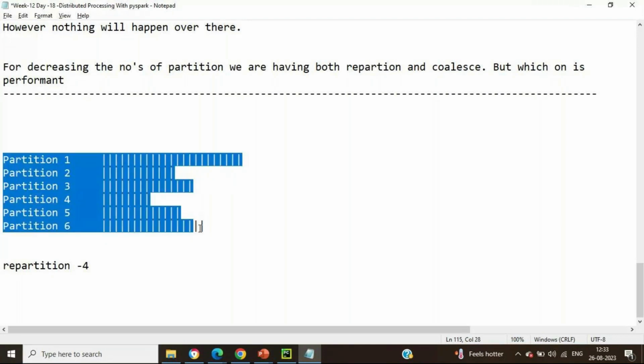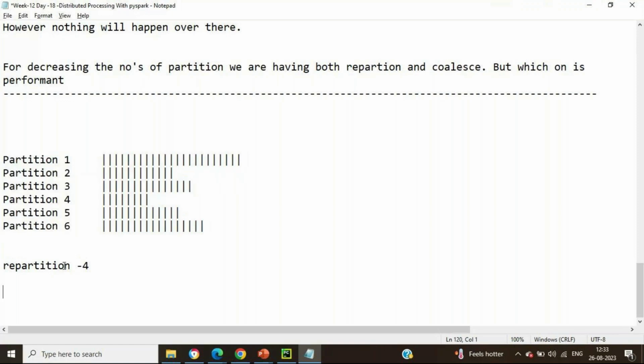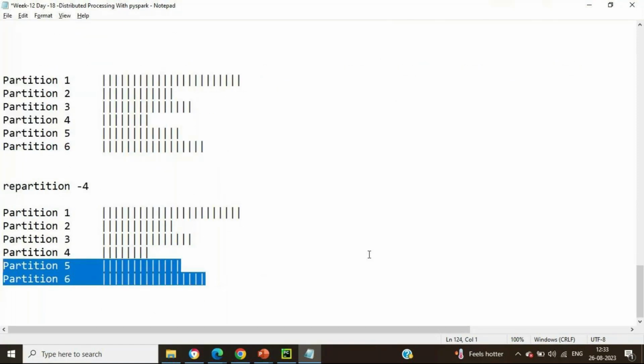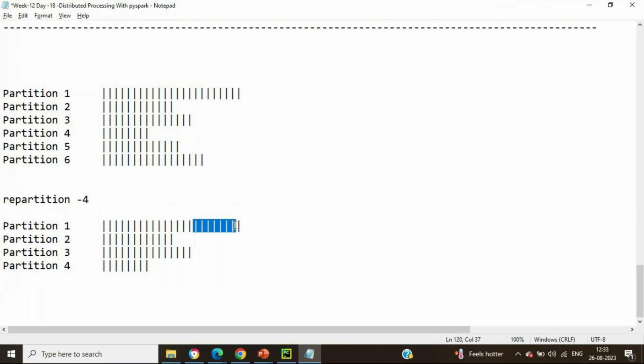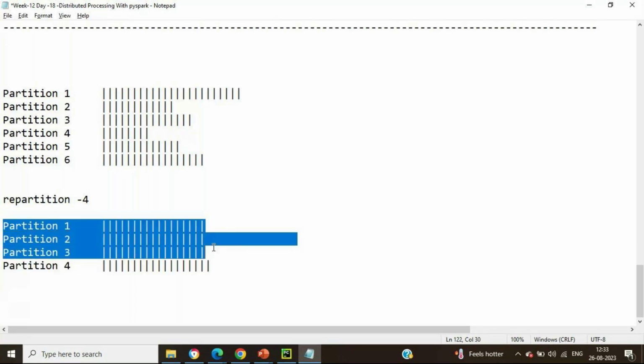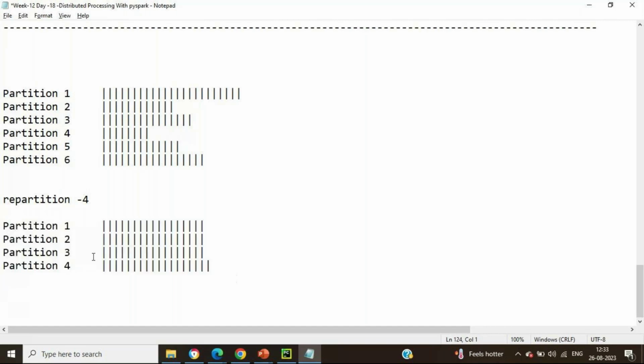It tries to maintain the size of each and every partition almost similar to each other. So once you have applied the repartition clause, this will be the outcome. It will always try to maintain almost the same size partitions. That is what happens with repartitioning, and for this task huge shuffling will be there.